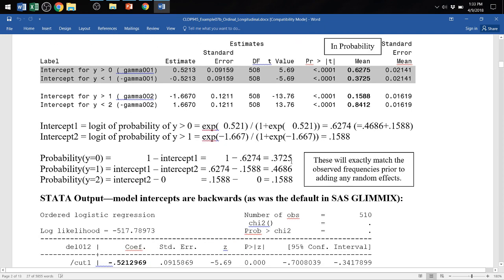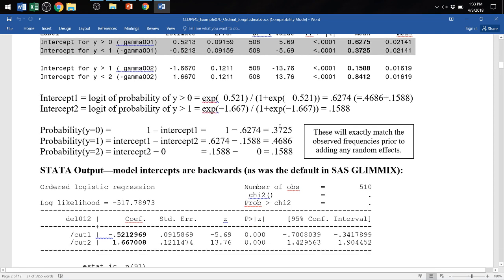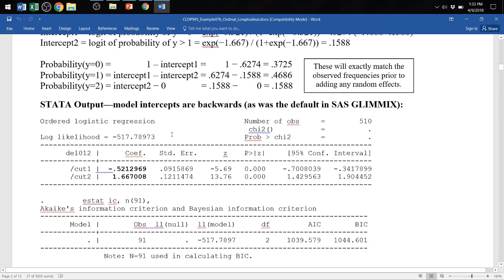I'm not going to lie to you, I find this thing hella confusing. I really hate this model. I hate it, and I hate it even more because after you go to the trouble to figure out these intercepts, everything else ignores these distinctions, that proportional odds thing, that you have a 1-unit difference in the logit regardless of what it is the logit of. That, to me, is logically inconsistent, and I don't like it.